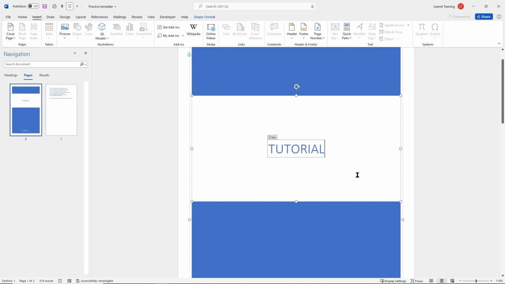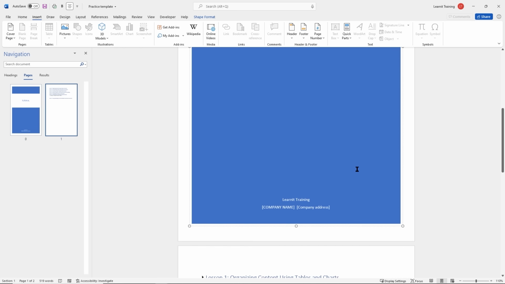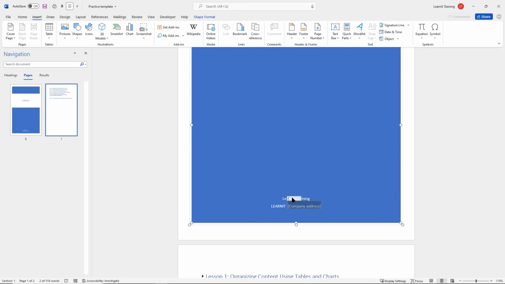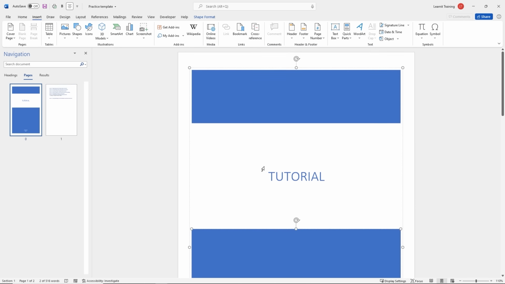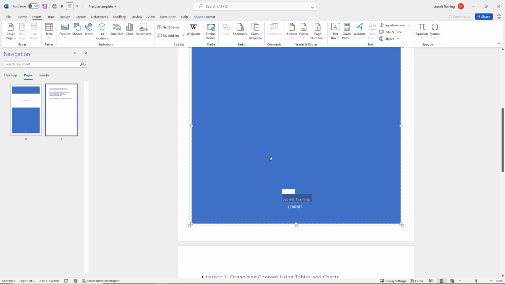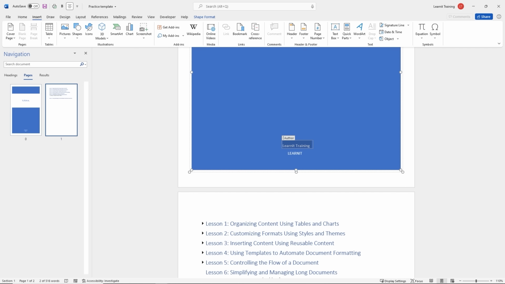And if we scroll down, we can see that this was designed by using some other fields as well. So here is the author field. And so the author field inherited my username that is associated with Microsoft Word. Here I can put the company name, so I can drop that in. And maybe I don't want the company address, so I'll go ahead and delete that. And there you go. So I have a nice cover page here for my document. And once again, this is really a template that was created for you to add information in as well.